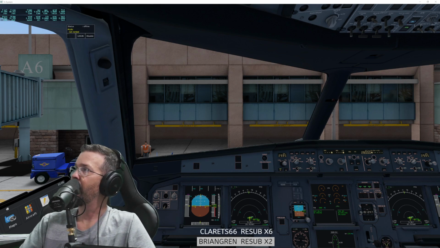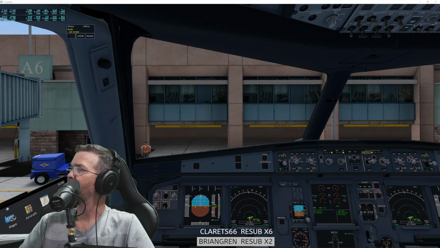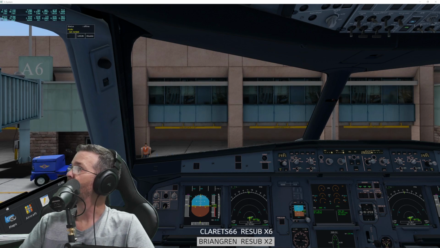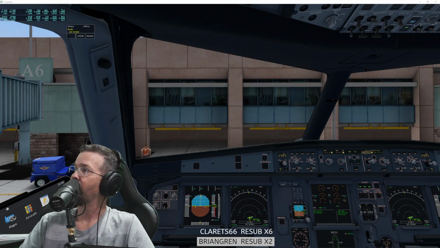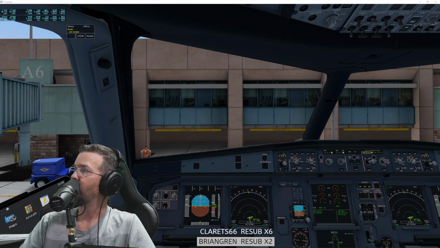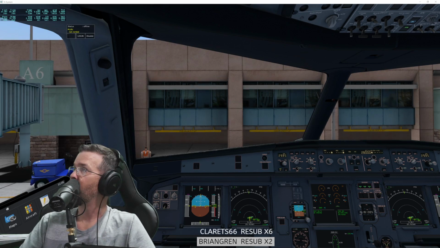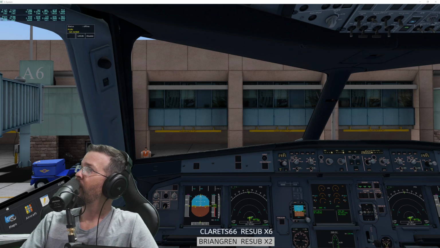Could be on my side, standby. So connected and bypass pin inserted. Release parking brake.